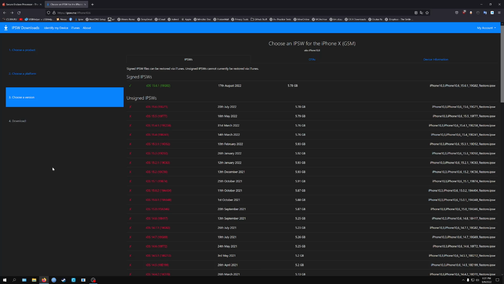The catch is that you can't downgrade the SEP firmware. That is impossible at the moment. To do that, you need an SEP exploit, and those are very valuable and dangerous. So even if you had blobs and you were checkm8 compatible or had a jailbreak, a good example would be the iPhone 10.